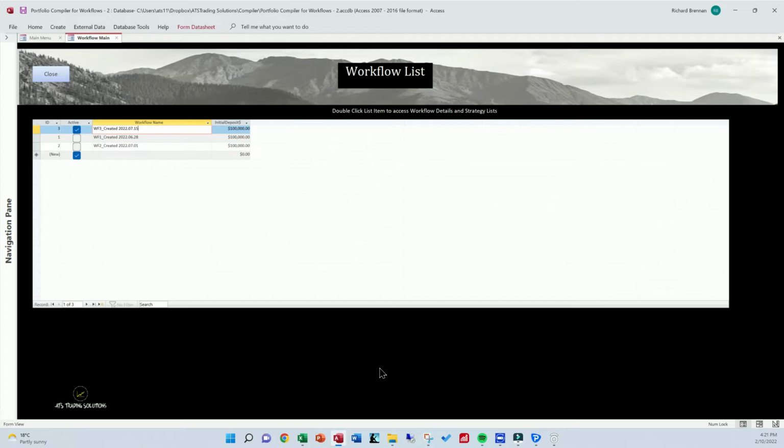Why would you want to do that? Why wouldn't you just leave it all in there and filter it out as you go? You could, but what happens is once the linkages are broken between the workflow name, the strategy and the trades, you'll still retain the data in here, but it won't link to any magic number and it won't link to the workflow. What I'm asking is, why would you want to delete anything? Why not just keep it all there? Yeah, exactly. Keep it all.